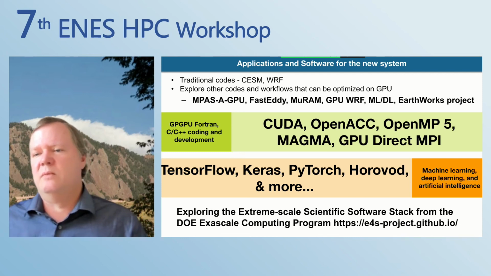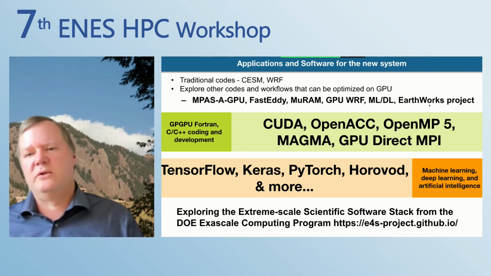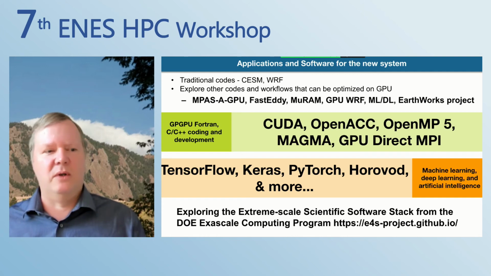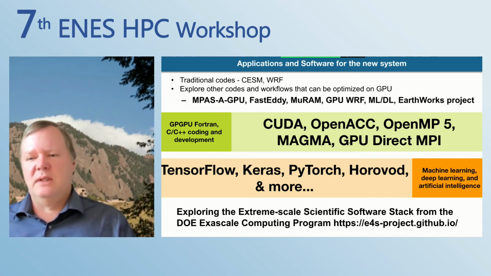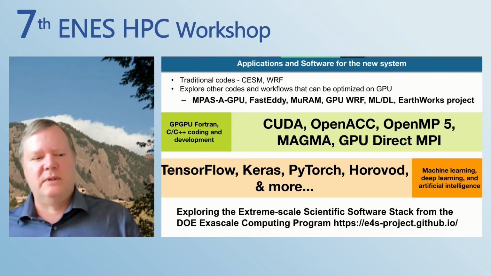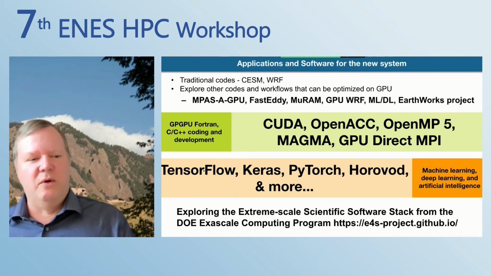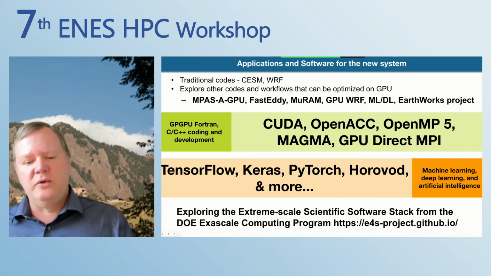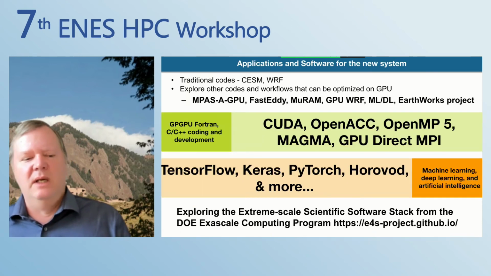And then one project I'm involved in, EarthWorks, aims to provide a high resolution coupled GPU Earth system model. The software we're going to provide is obviously CUDA, OpenACC, OpenMP, but also other libraries like GPU direct MPI, for example, and a whole stack of machine learning and deep learning tools. We are also looking actively at using Spack from the DOE Exascale project.